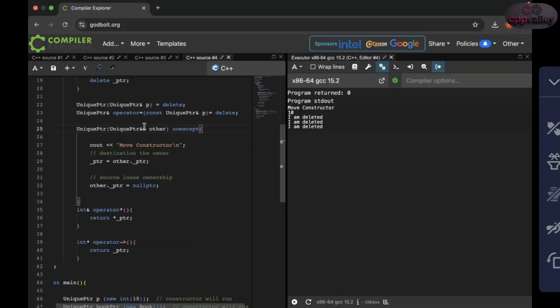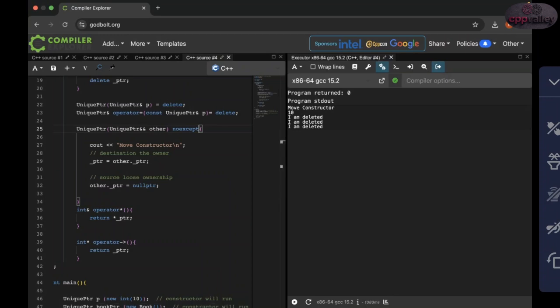And now that we have written noexcept, meaning for this unique_ptr class, moving is just safe, just a pointer transfer, and there is no exception that is going to happen, right? It is just that we are doing some kind of copying of a pointer. Basically a pointer transfer is happening here. So it should not throw, and that is why we have written that, hey compiler, please be assured that this is noexcept. You can do the move operation, you don't need to fall back to the copy operation.